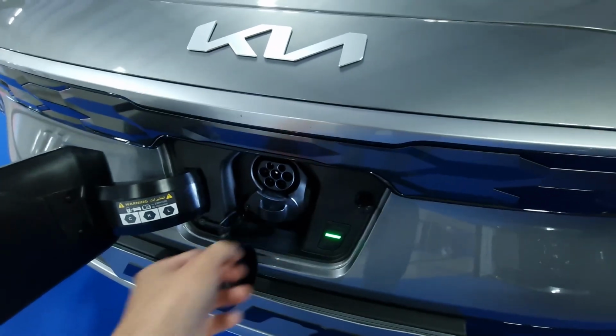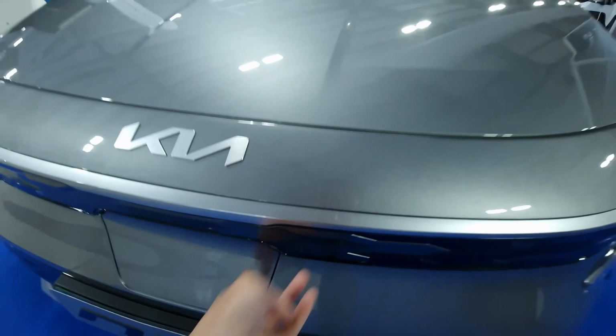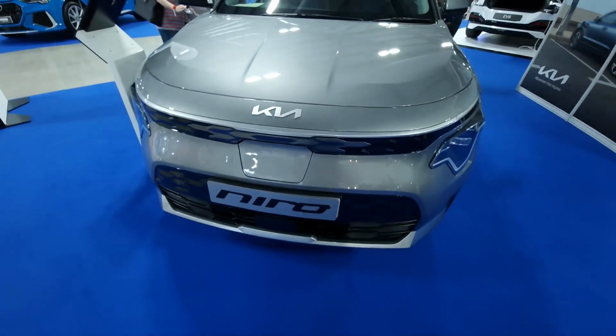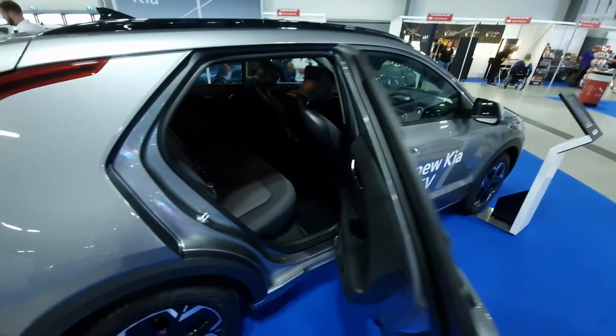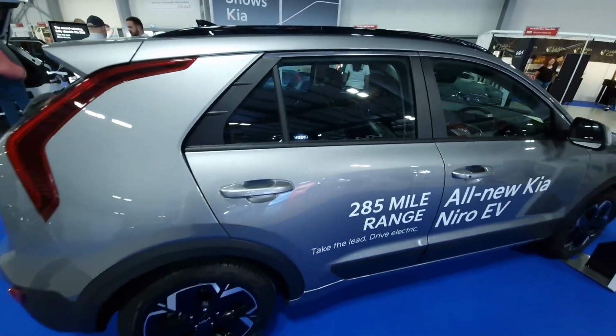That's allowed us to produce these much quicker because we haven't got a new platform to produce. And people know what they get with these cars now. They've been around for a few years. We've got a lot of our customers in these cars, and they love them. So Kia have taken the stance on this particular model. They haven't needed to reinvent the wheel on this model. It's pretty much just an improved version of what you've got.